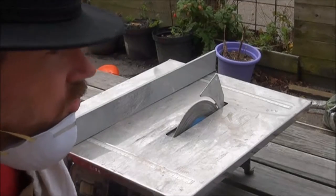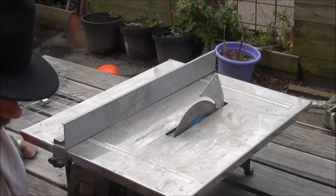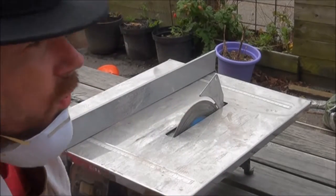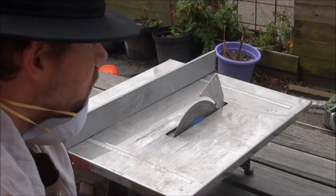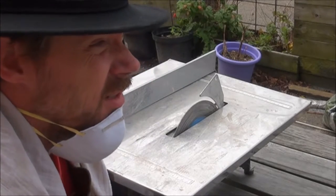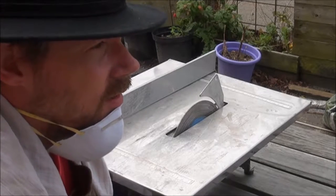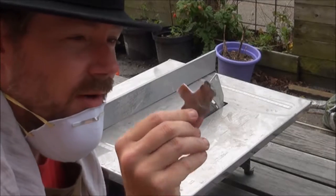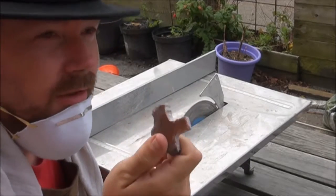So this is my largest stone cutter. The blade is a bit dull, so it's very slow and I'm not very efficient. I use a grinder with a diamond blade. It's faster and more efficient. And I was working on this one with the grinder, a Thor's hammer, Mjolnir.